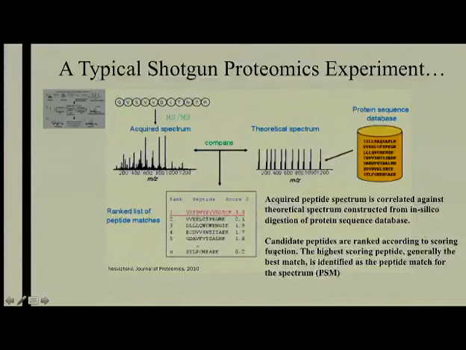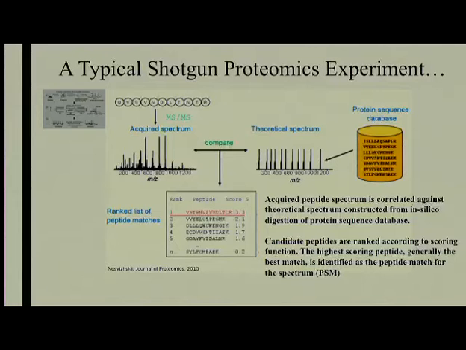So if we go a little more intensively into the peptide identification part, what you have are these protein sequence databases, which are basically large repositories of protein sequences for a given species. And these are like the NCBI database or the UniProt database. And these undergo an in silico digestion using an enzyme of interest, like a trypsin digestion. And that generates this peptide mixture, which would be a search space for peptide identifications.